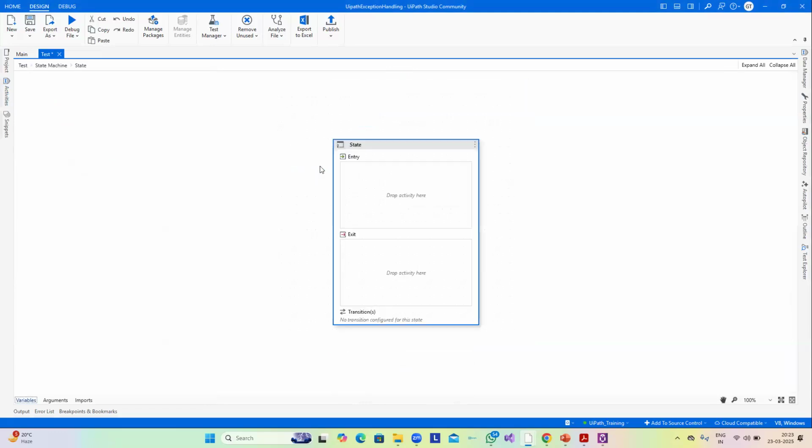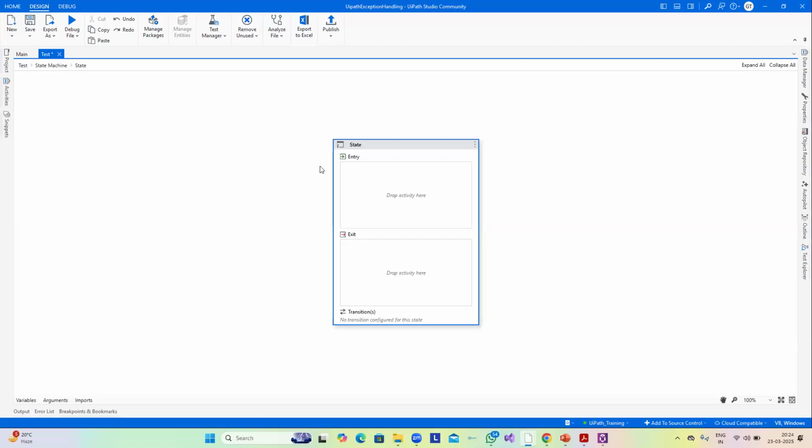Now you can see that every state has three things by default. One is the entry point, meaning when the state is going to be executed. A state is nothing but again a flowchart, a kind of sequence itself, but divided into three blocks. As soon as the state starts executing, the entry point is executed first.